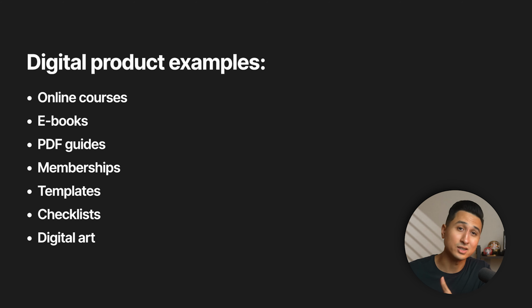So for example, my first ever digital product that I sold was Adobe Lightroom presets. And basically these were one-click filters that you could add to your photos to make them look like mine. And at the time, I was a freelance photographer and I found myself spending hours and hours editing photos for clients. So I decided to spend a weekend to create these presets to not only help me edit photos faster, but to also help me create a consistent style throughout my photos.